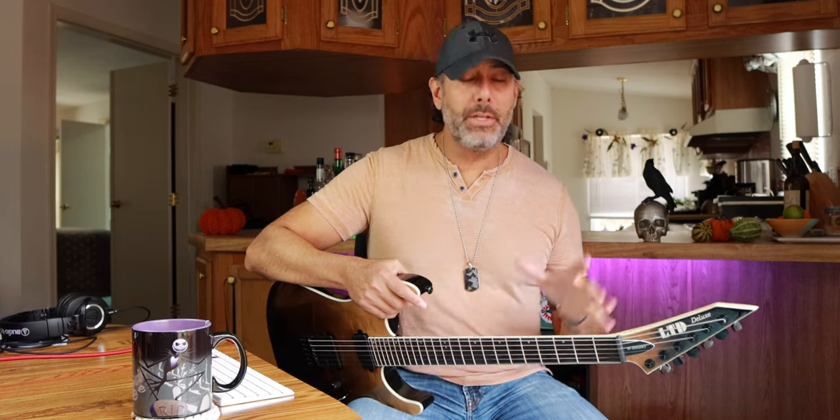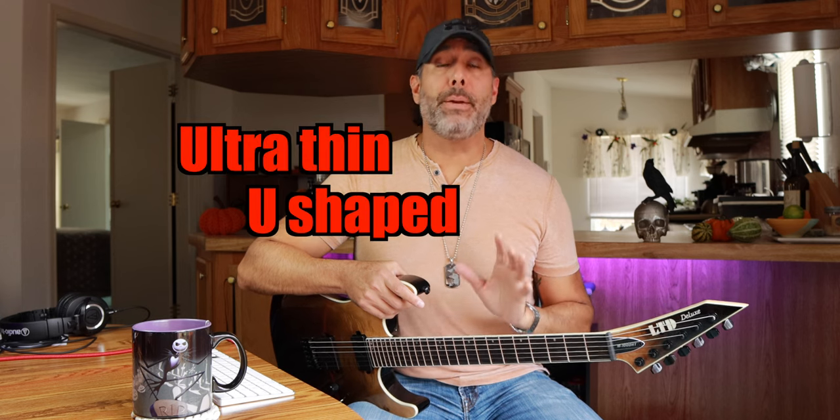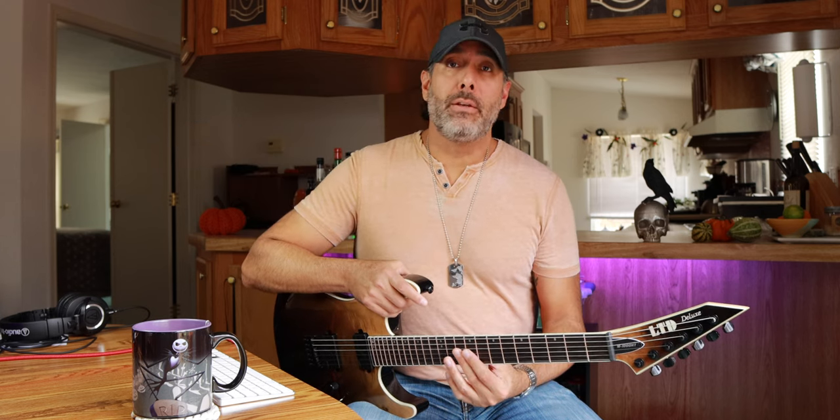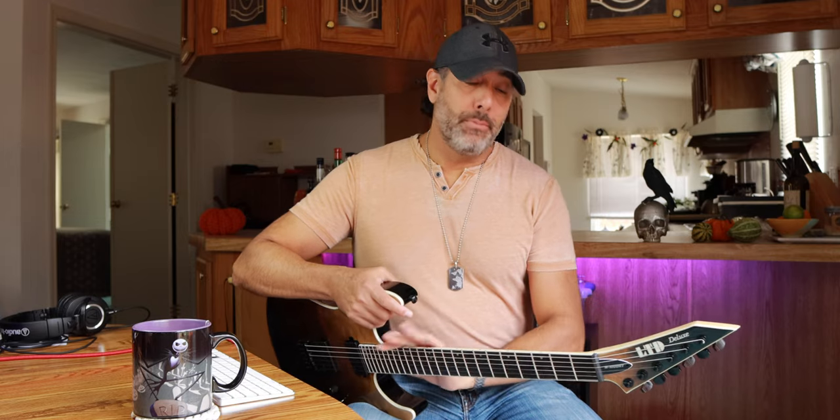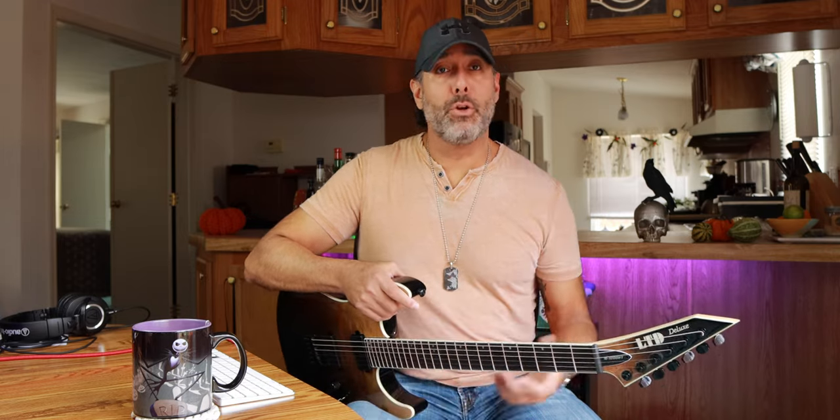So let's talk about the neck in a little more detail. This is what they're calling LTD's ultra thin U-shaped neck. It is very thin. It's on par with like an Ibanez Wizard neck, which is also very thin. So if you know what that feels like, this is very, very similar to that. It's comfortable. The satin finish is really nice. I can slide on that very easily, get around, maneuver, no problem.